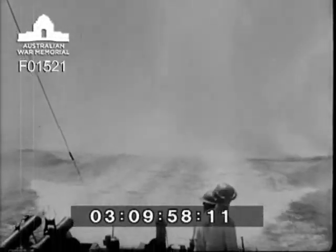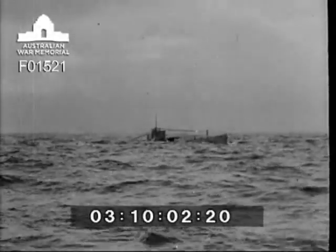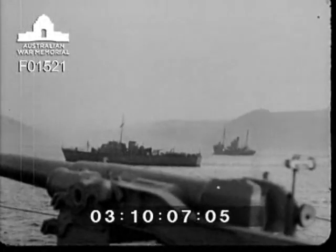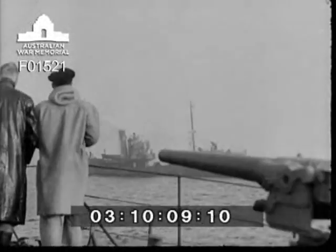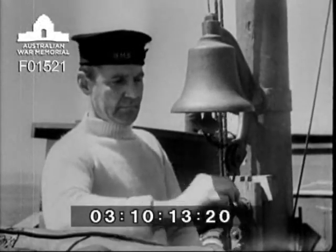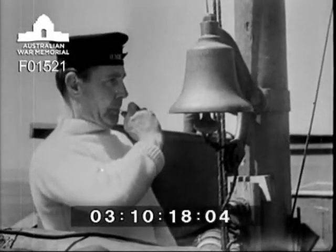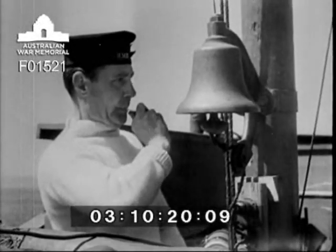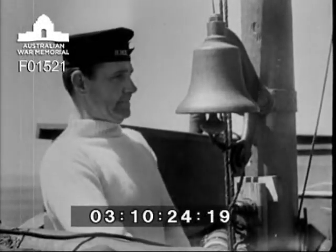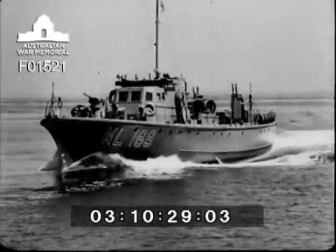The submarine may be either sunk or forced to surface, and here she comes. That's another sub that'll be overdue at a German port. While the ML flotilla and the crews knock off for a good meal and a rest. She did it! And while that flotilla is resting, another one is starting out for some distant rendezvous.